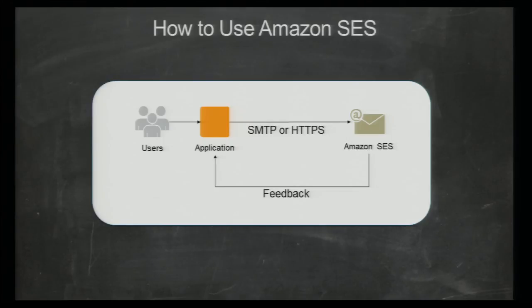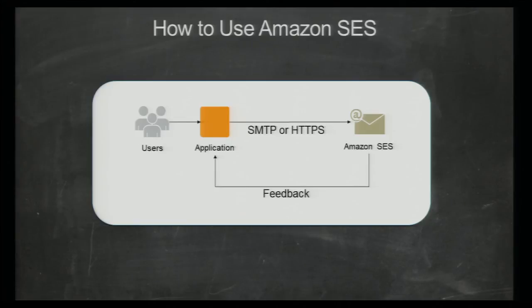So what does a typical application look like? What does the architecture for an application that's sending email through SES look like? Well, the application submits email to SES either through an HTTP API or through the SMTP endpoint. SES requires an authenticated encrypted connection, which means you need to get a username and a password. With the HTTP API, it's your AWS account credentials or your IAM credentials. With SMTP, we generate a special IAM user with distinct credentials from your AWS credentials, and you need to use those to talk through SES.